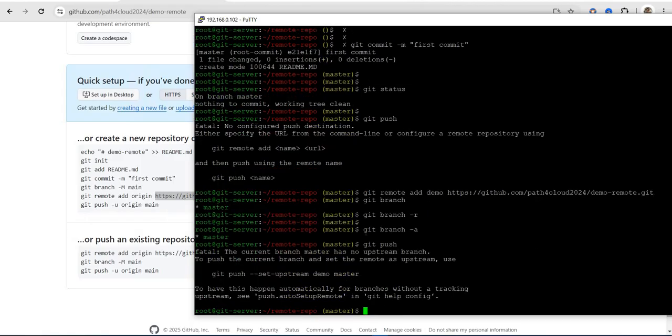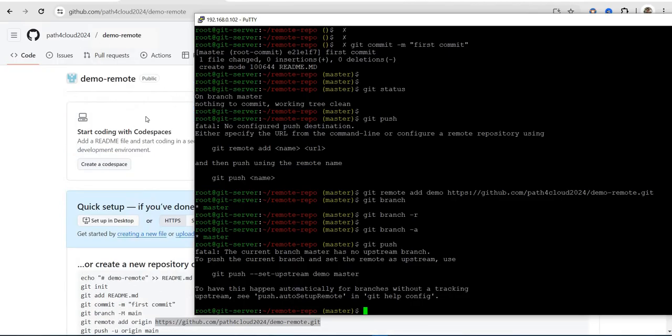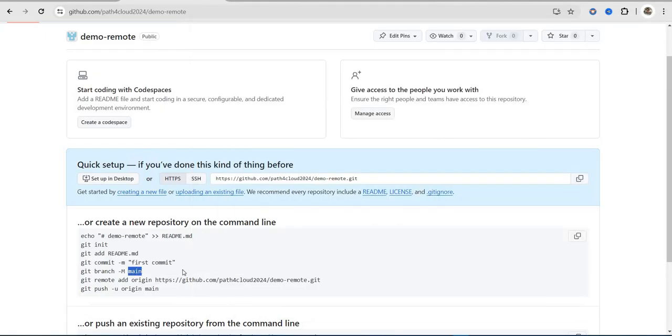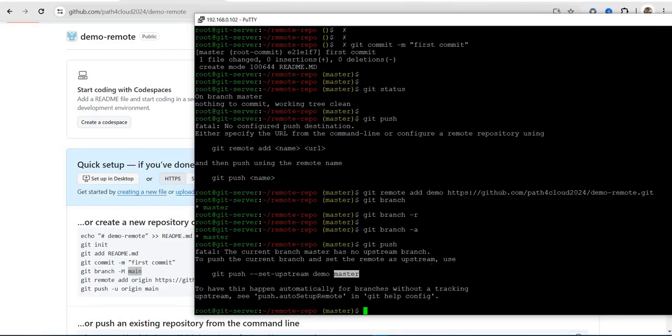Now, if I want to try to git push, right? Again it is saying an error, because this time you can see the error is different. This time what it is saying is, okay, boss, you have set your remote repository, that is fine. But I don't know to which upstream branch I need to push this data, because we don't have any branches yet. So either you can set it to master, or you can give it a main as well, because main, master, development are some common naming conventions which we follow for our main branch. But let's stick to master only.